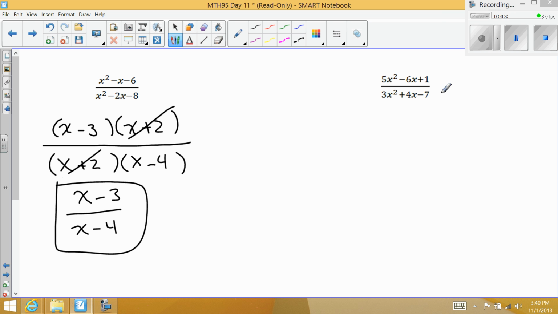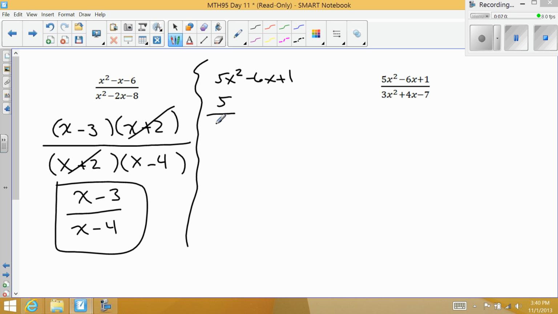This one's going to take a little more work to factor just because I've got some larger leading coefficients. So one technique you might use is working on the side to do some of the factoring and then coming back to your original problem to work the problem out. So coming over here, looking at my 5 and my 1, 5 times 1 is 5. And I'm doing the grouping method, by the way, in case you didn't catch on to that.